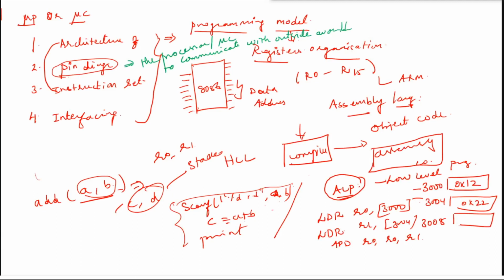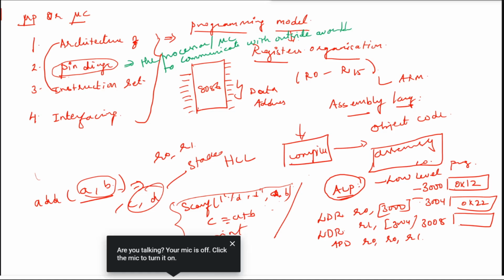Assume that we have only a raw processor with us, nothing else. Suppose we come to the lab and have this opportunity to work, and only the controller is in our hand. When we want to interface any devices, that is possible only if you know the pin diagram of that processor or controller. Then it will be easy for us to interface any devices. That's the need for the pin diagram.